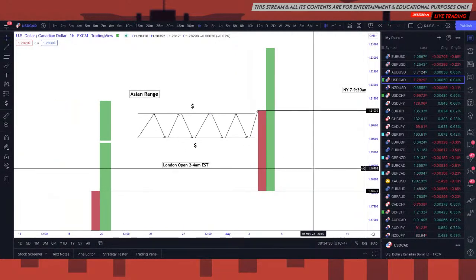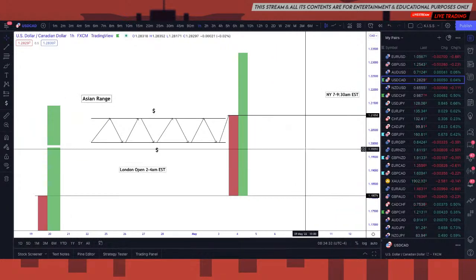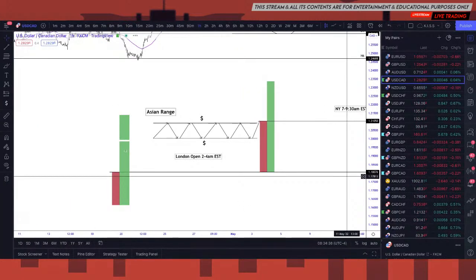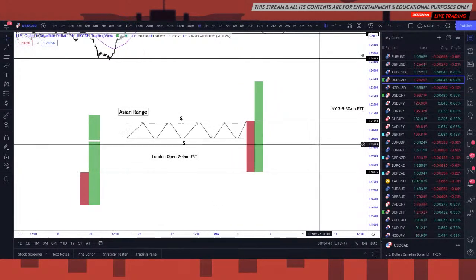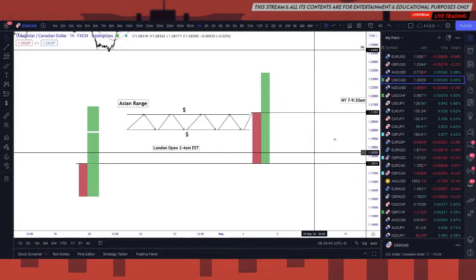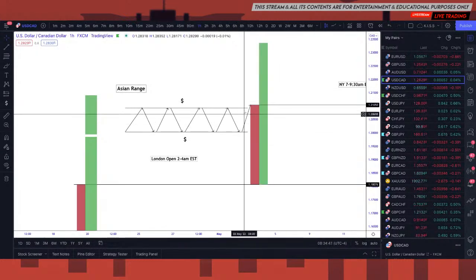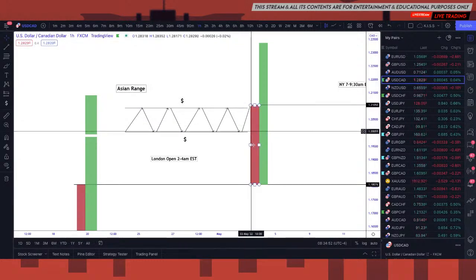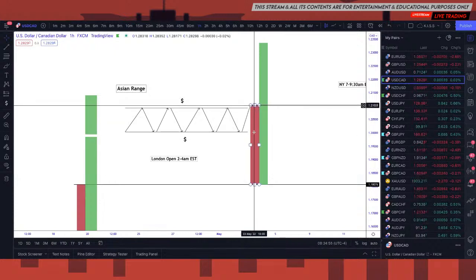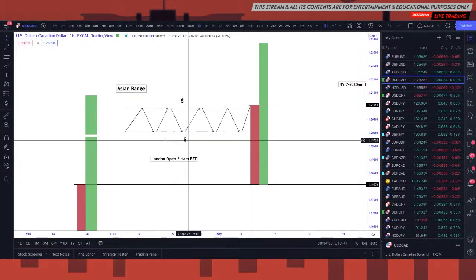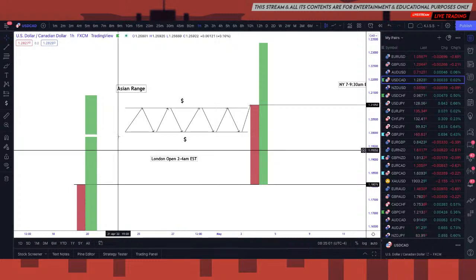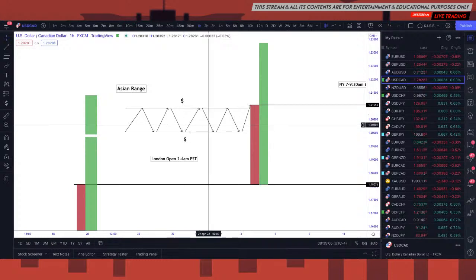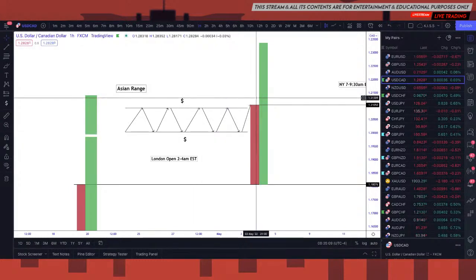Oftentimes what happens is when London session opens, let's say for this example, this market is in an enduring uptrend. Well, in an uptrend, what we want to see is the initial run through the high, maybe just tap through the high of the day. And then we like to see an explosive move down, manipulating price through the initial liquidity that was engineered for the day, or potentially equal lows, double bottom, triple bottom engineered from the day before. We like to see that run down.